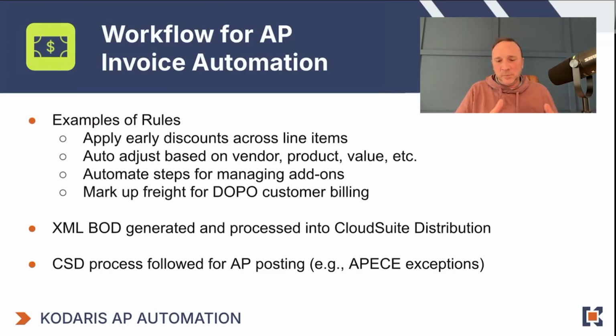So it's a very specific rules engine. And the reason for that was this particular distributor marked up the freight for their customers differently based on who the customer was and how they did business with them. So in the case of one customer, there was no markup. Fine, nothing to do. In the case of a second customer, there's a 10% markup. So we created a very specific rule to mark up the freight from the vendor invoice and apply it to the customer sales order transaction.